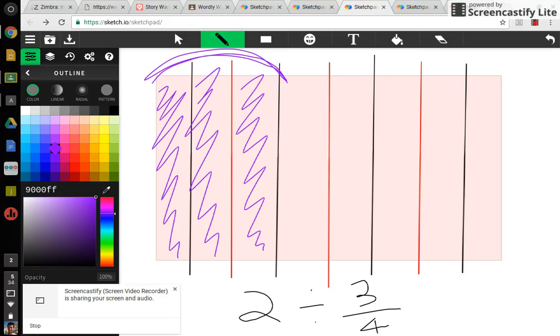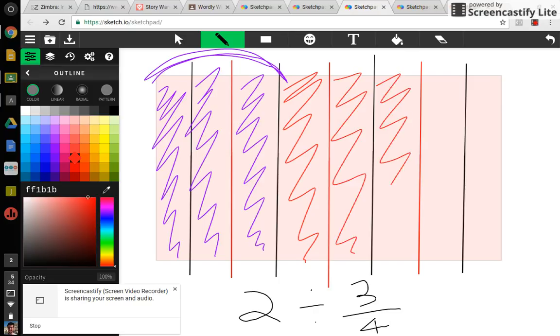All right, now we're going to pick another colored pencil. I'm going to use red, but you can use whatever color you'd like. And we're going to shade in another group of 3/4. All right, so I'm going to go ahead and do that. So here's my one group, my next group. All right, so notice now I've made another group of 3/4. And again, I'm going to group those together and say there's another one of my groups of 3/4. All right, last but not least, I'm going to shade in and see if I have any more groups of 3/4. I'll use yellow. You can use whatever color you'd like.